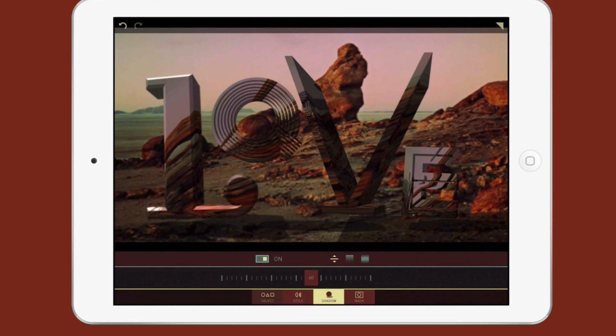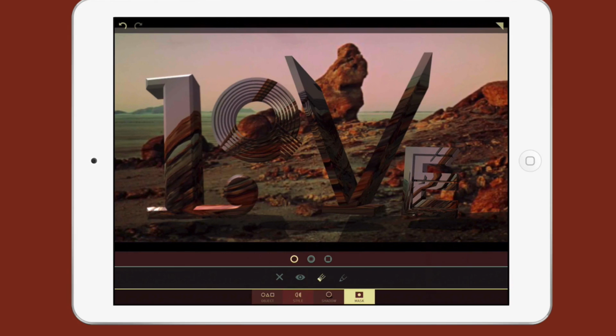I can manipulate the shadow of the letter. So I can swipe here. You'll notice when I'm swiping or dragging left or right, the shadow is disappearing and moving up and down. So I put that right there. Then I can adjust things like the opacity of it. And then I can add some blur effect to it, if I want to make it a little more blurry or less blurry, whatever. And that's it.